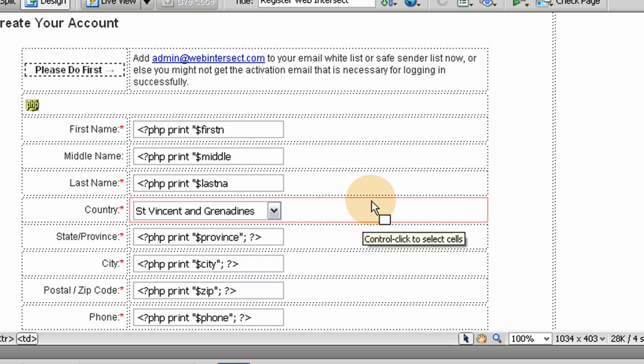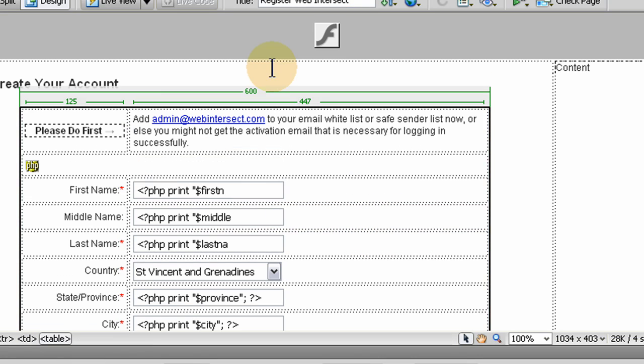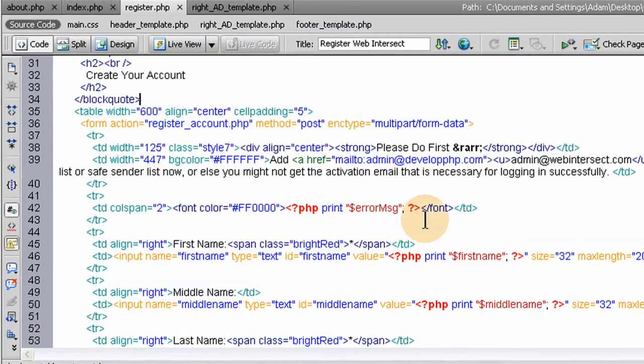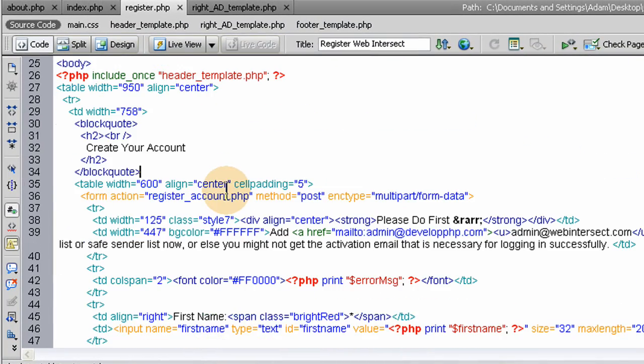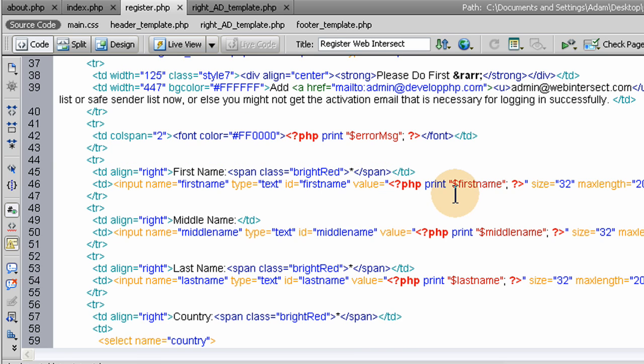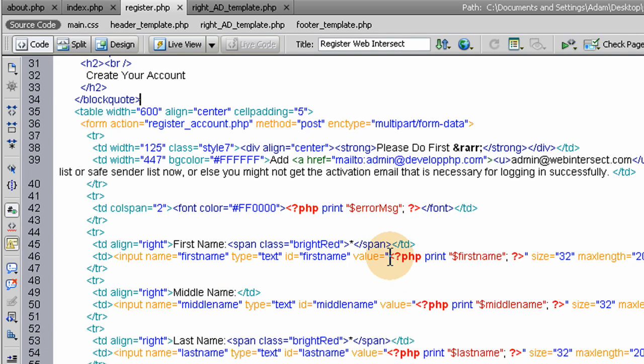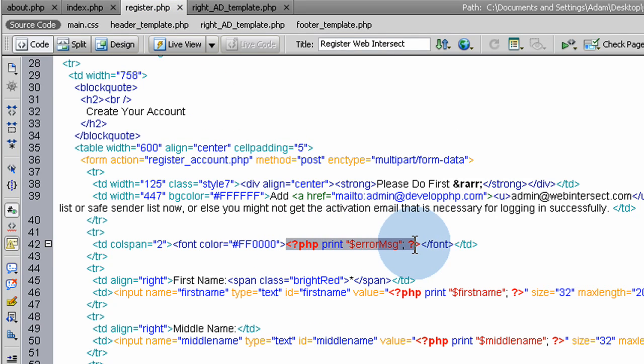Now if we look into the code, and if you guys are following along, if I'm going a little slow, I'm sorry, but if you're following along, you'll really get all the understanding you need to understand the system that you might be working with if you pick this system up and work with it. So here inside of the HTML for the form, let's go ahead and put that down. You can see that I'm printing. It's a PHP file, register.php, so I'm able to print PHP tags and variables straight into the value sections for all these.